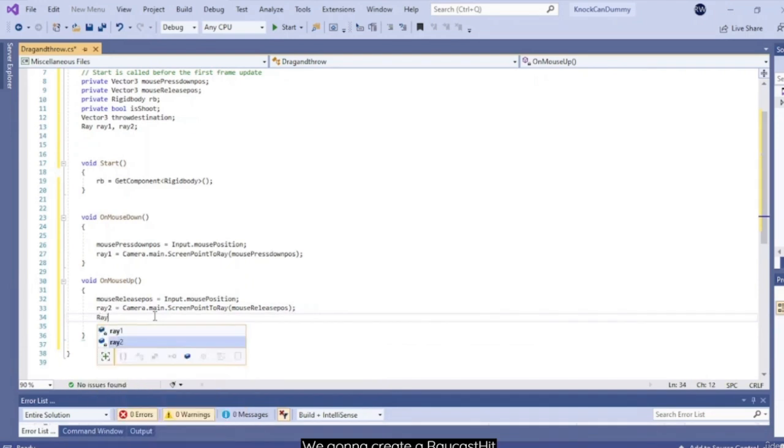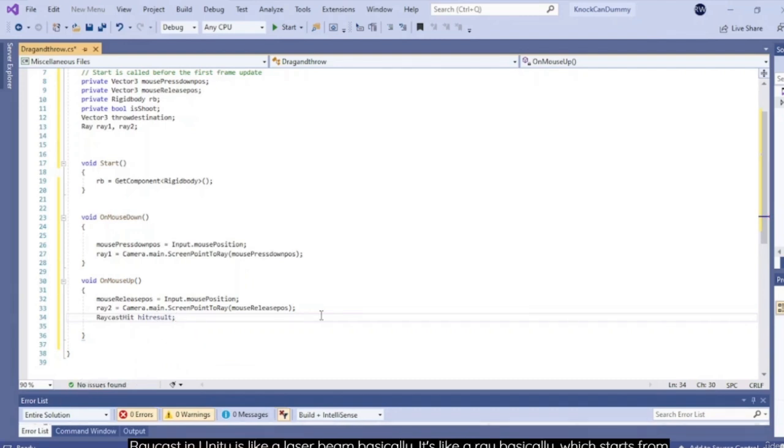We're going to create a RaycastHit, RaycastHit hitResult. So what is raycast? Raycast in Unity is like a laser beam basically. It's like a ray which starts from its origin point, moves ahead in its specified direction and goes to its maximum distance specified. Alright, raycast will return true if it hits any object, else false.